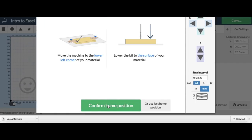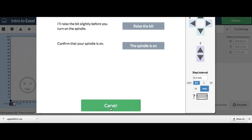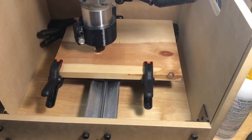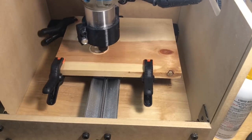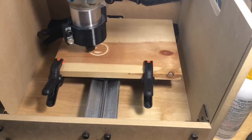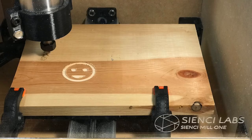I stepped through the menu to launch the project in Easel, chose the smallest bit — 1/32nd — then went through the steps and finally raised the bit, turned the spindle on manually, and said the spindle is on. I clicked the carve button and this thing starts cutting. Here's a time-lapse — you can see it following the simulation: cutting the left eye, then the mouth, then the outer circle, and then cutting the right eye as the final step. The router is really, really strong so it cut through this like butter and it did a great job. The cut is a little rough because of the bit I used, but I was happy to see that the circles are perfectly round, so all the x, y, and z movement is working good.